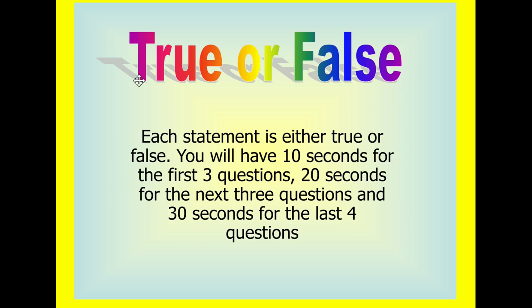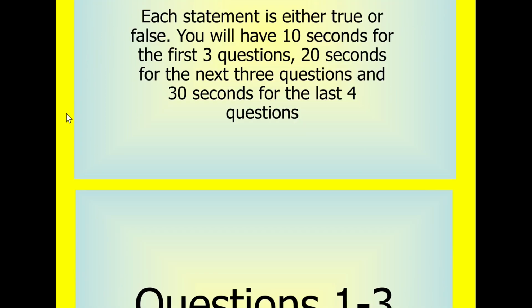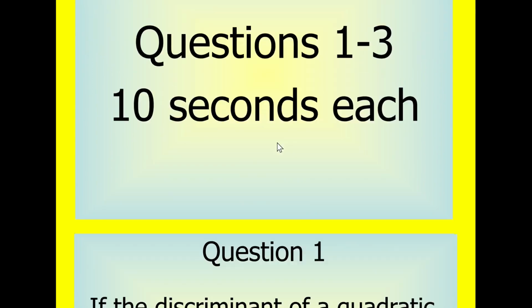Today, we're going to do a true or false quiz on quadratics. You'll get 10 seconds for the first three and then it will increase as we go along. If it's true, try and show why it's true. And if it's false, state the correct answer. Here goes. You'll get 10 seconds for these first three.